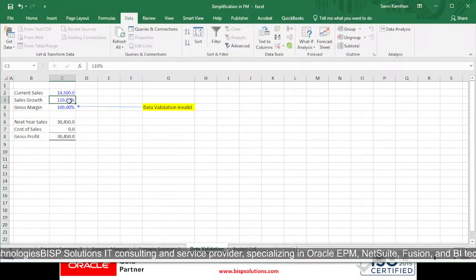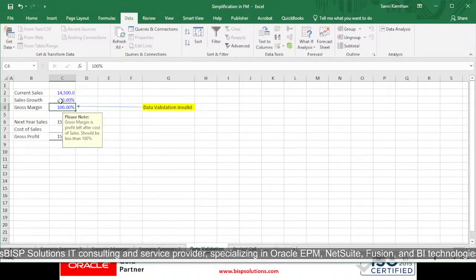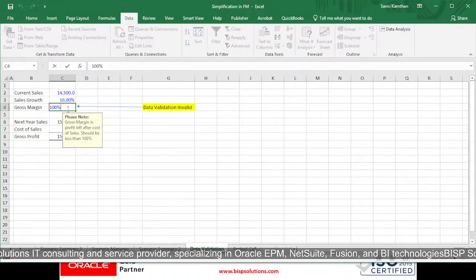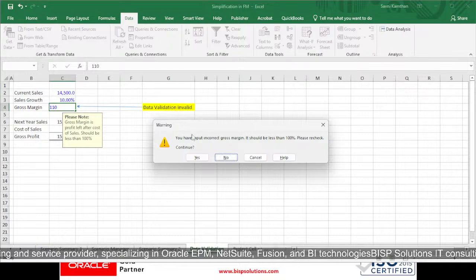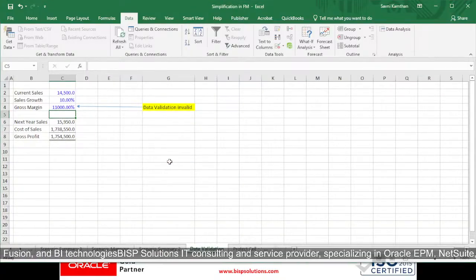Again I am giving 10% over here, and if I increase it, it will show me a small dialog box with a warning that you have input an incorrect gross margin, it should be less than 100%, please recheck. It is asking me whether to continue, so if I click on yes, it will change my whole data.